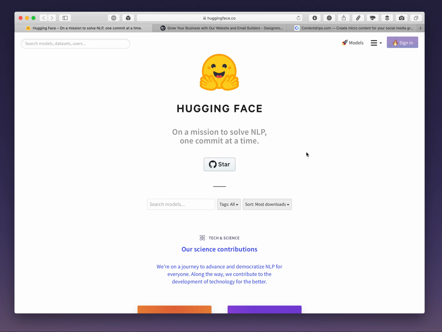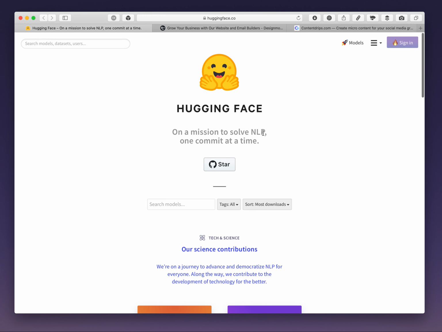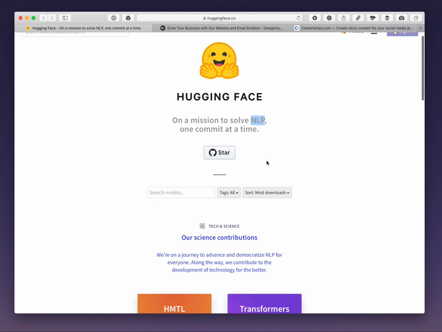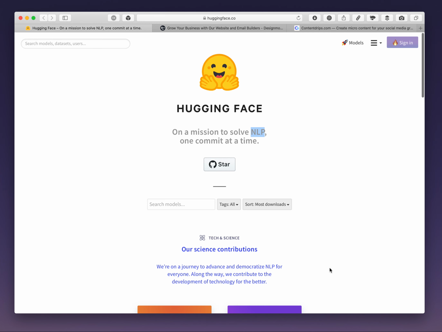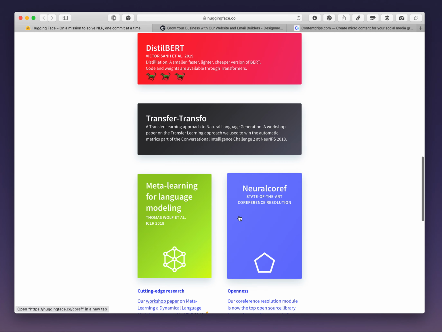Okay, let's go to the next one. Hugging Face, on a mission to solve NLP one commit at a time. So NLP, I think, has two meanings: natural language processing and neuro-linguistic programming. I guess in this case it's natural language processing. And if your target audience are developers, then it's probably fine to just say that. They will know what you mean. Hugging Face. So I had a look. I don't know what it is yet. This doesn't help me. Search models. I haven't done anything with machine learning, so maybe I'm the wrong guy to review this.